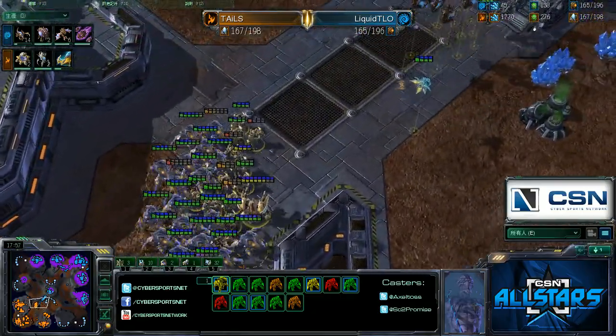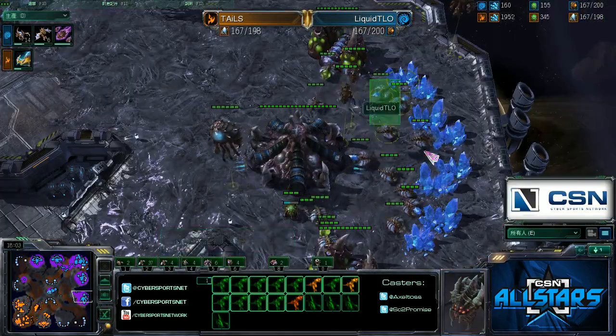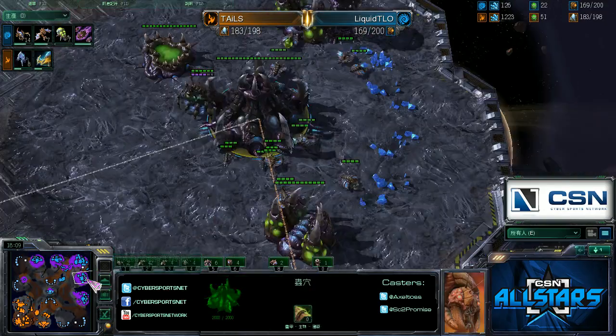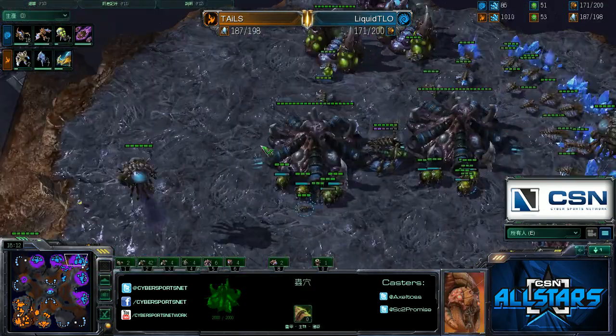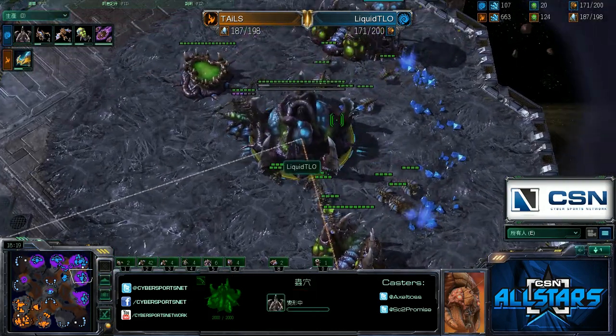It looks like TLO going to engage again. Lings going to surround the Stalkers. A great focusing fire down, focus firing down those Stalkers by the Mutas and the Lings from TLO. And Tails has a supply advantage, guys. 167 to 165. TLO still sitting on a 5-base economy. A few Mutas here left for TLO.